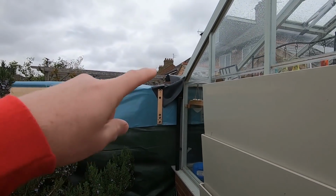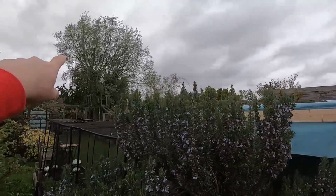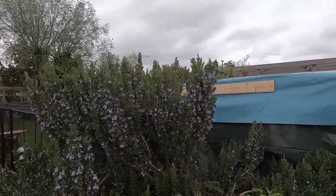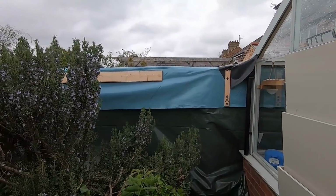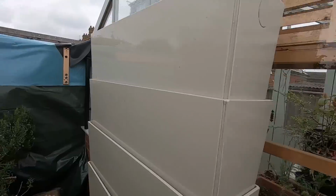As you can see there, the flash is just about ready to go and end up blowing somewhere beyond this tree, but thankfully me and my mate did a sterling job waterproofing the cover. It might end up being part 3 with that. I'll just stop it there a second and get back to you.